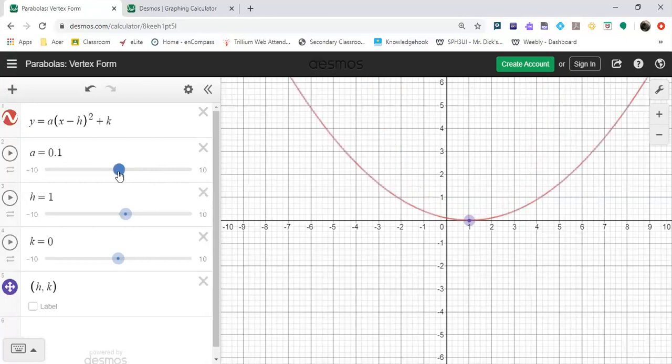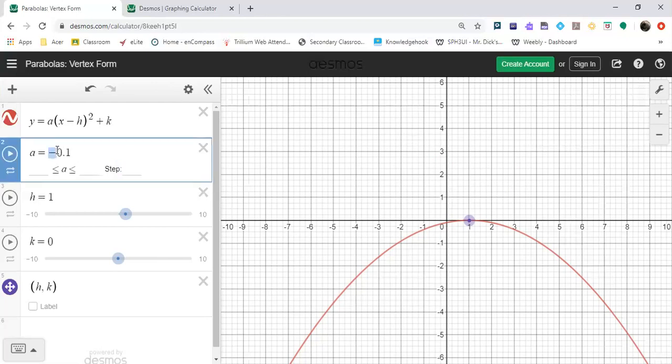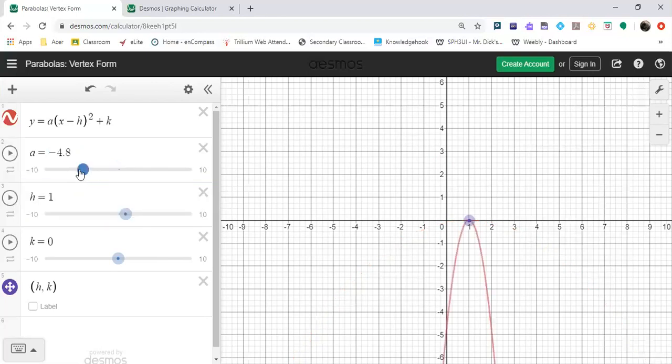But if we keep lowering it, eventually we end up in the negatives. And something happened very noticeably when we got into the negatives. We ended up still with a very wide-looking parabola, but now it's a negative a value. So that parabola is now pointing downwards whenever our a value is negative. And then again, as our a value gets larger and larger in terms of its negative value, we get a more and more vertically stretched out negative parabola. So the same effect occurs.